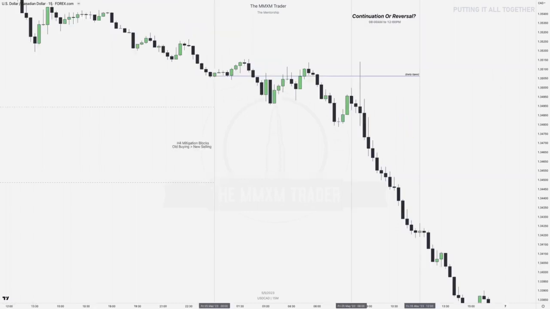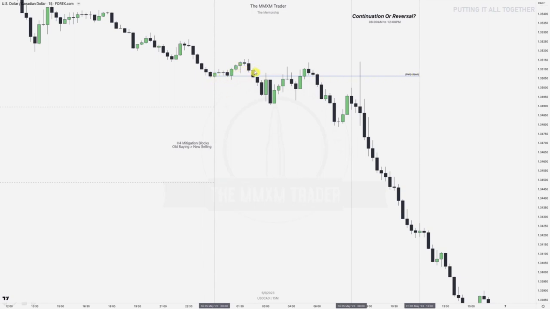We either ask ourselves, is this more likely to be a continuation or a reversal, right? So what do we wait for? We wait for our time window, right? That 8 a.m. to 12 p.m. time window, that bread and butter window. Draw out your New York Midnight opening price as always. Never forget this. Always draw this out on your chart.